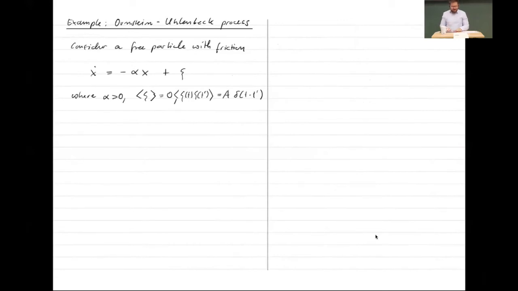Now I have an example. Let me just check the time, whether we do it now or at the end of the lecture. Let's do it at the end of the lecture again. For those of you who heard the field theory course last year, you will know the example. So I'll leave that to the end of the lecture, so that people can dial out if they're tired.